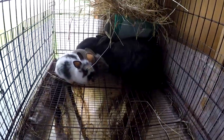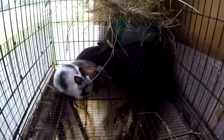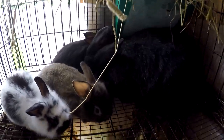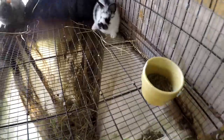Here are these guys. And here are these guys. They were little last time I showed you. They get big in a hurry. There's four here. There's mom. One on top of mom, and one behind her. But yeah, they get big in a hurry. And then here's the breeder from the last litter I butchered. This is the one I kept.